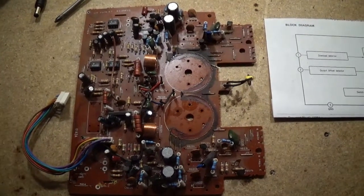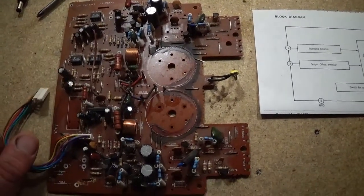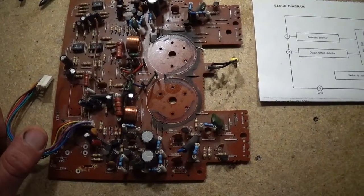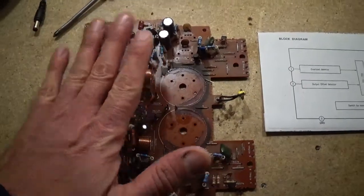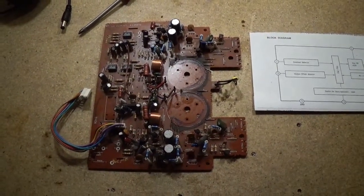You're not bypassing this relay or anything like that. You still got the time delay for it. It still works as it should. There is just no shutdown anymore. So I'll give you a little bit of a demonstration.